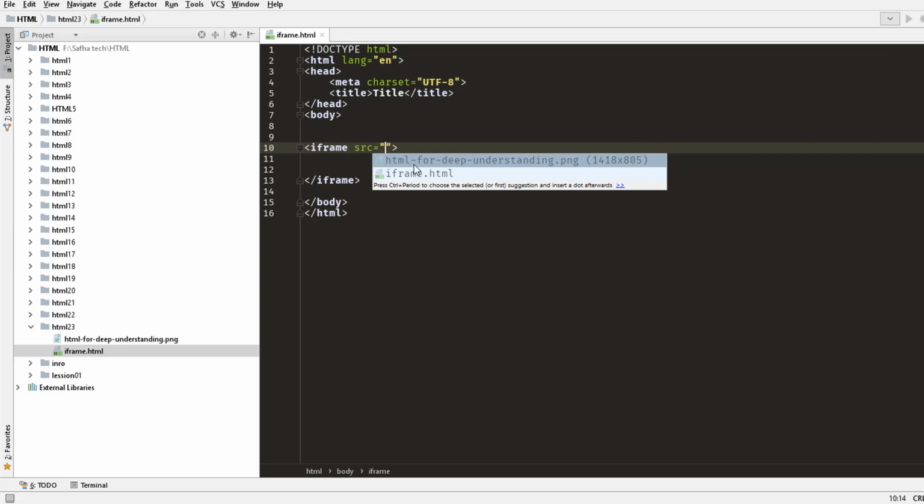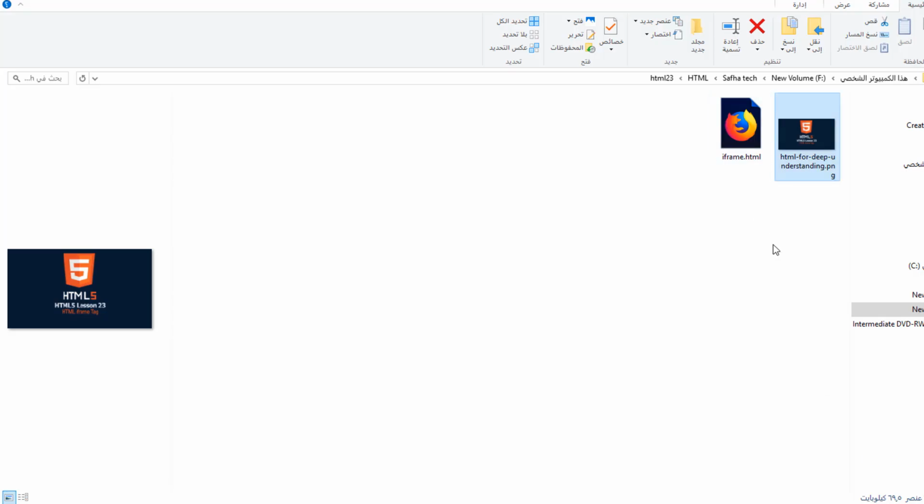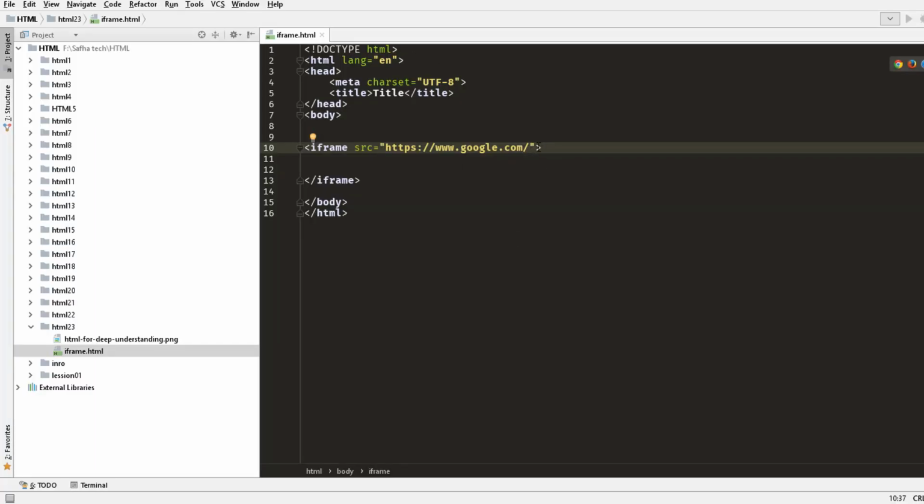Or if you need to embed another website in your website, you could just write here, for example, http://www.google.com. And then when you save, go to the place where we saved it, double click and see what we have. Here you see there's no network, so it couldn't access that place, but it will load the thing in your page.